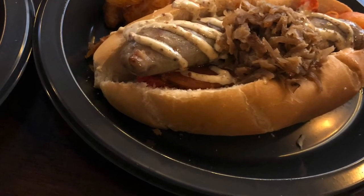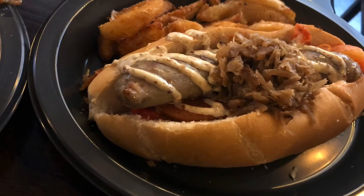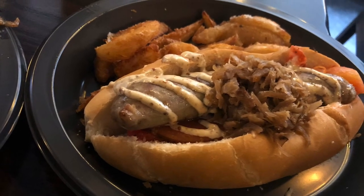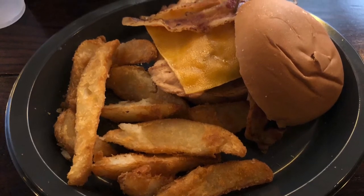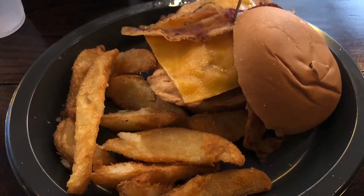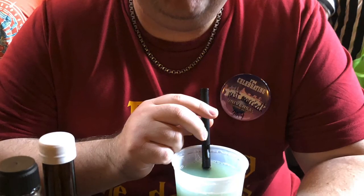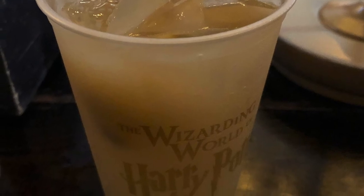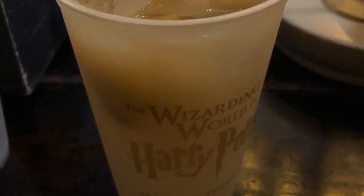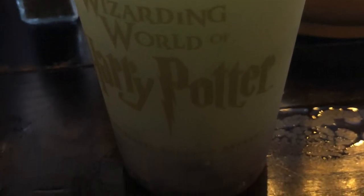So why do we like The Leaky Cauldron? We love the food most of all. We found the menu a lot more approachable than its counterpart in Islands of Adventure, which has a slightly smaller menu and fewer options for picky eaters. My husband ordered their banger sandwich, which came on a soft pub roll, and I was able to order a delicious grilled chicken sandwich. The chips were flavorful, the french fries crisp and delicious. There are also lots of interesting alternative drink choices, like the fishy green ale and the tongue-tying lemon squash. While I thoroughly enjoyed my lemon squash drink, my feelings were mixed about the fishy green ale — it's one of those polarizing drinks where you either love it or hate it, so you have to try it at least once.